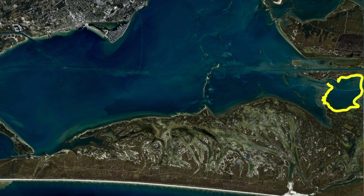Again, the fluctuation in the water levels changing for us opens and closes different fishing areas for you. When we've got that little push of water that we've had over the last few days, it's opened up some fishing areas in here, which you can fish, but more water in some of these areas is better than some other places. So that's something you always have to take into consideration. If you fish an area enough, you know what conditions are best for them. So when there's a little bit more water, a little flow coming into Carlos, that bay system lights up for you pretty good. So we've caught some decent fish in and around these areas that I've just highlighted for you.